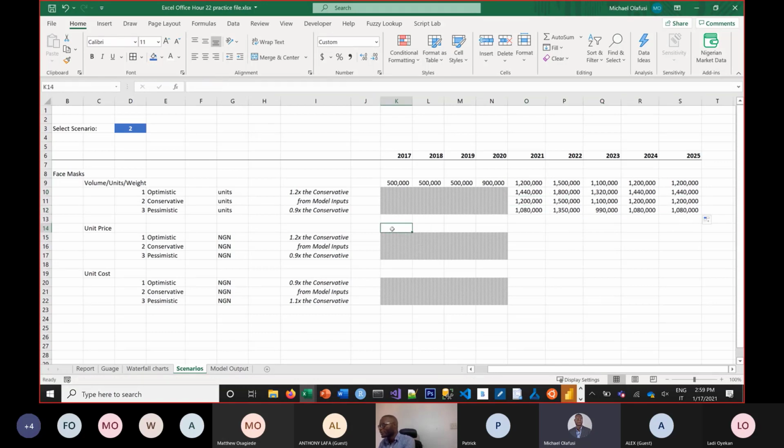So let's say unit price. Before last year, we've been selling this thing at 150 naira per one. For last year, our average unit price has been 250 because everything has gone up in price. And then this year too, in fact, we want to conservatively say that the price of 250 is what will keep happening maybe for the next 3 years, and then maybe before it goes to 300.